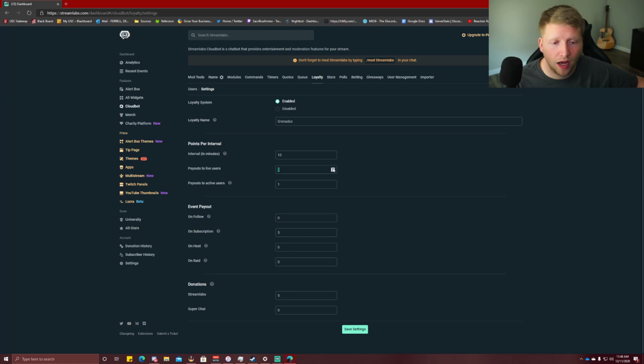Okay, you can make this as high or as low as you want, depending on how high or low your rewards are for loyalty points, right? And then you can do payouts per active user. So a currency that a viewer will earn on top of the live amount when they talk to your chat. So this is to keep your chat rolling, to keep an active viewership between the streamer and the viewer. So they will earn an extra 1 point as long as they're chatting within those 10 minutes, right? So I did this to kind of keep people talking, interacting, and give me the opportunity to connect with them as a viewer. So they earned extra points for being active in my chat.